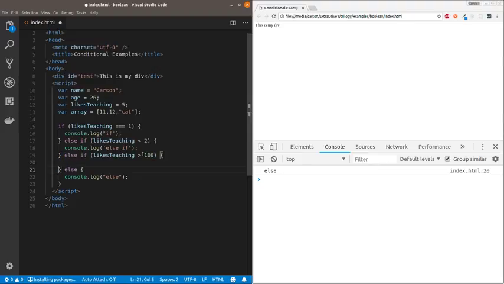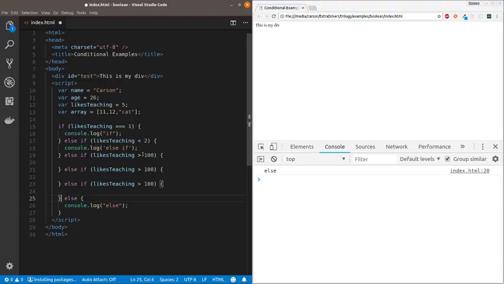There's no limit to how many else ifs you add. Obviously, they all have to be different, or you're never going to hit some of them, right? But you can basically make a set of conditions that can all do different things. And you'll run into this soon enough. Yeah, great question. Better to do a switch though. We haven't gotten to switch yet. So, yeah, this could definitely happen.